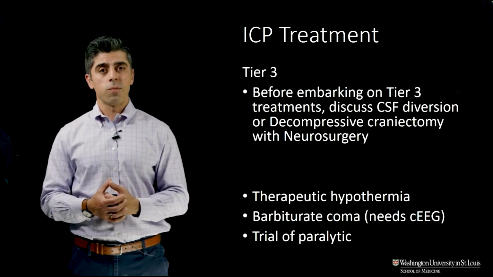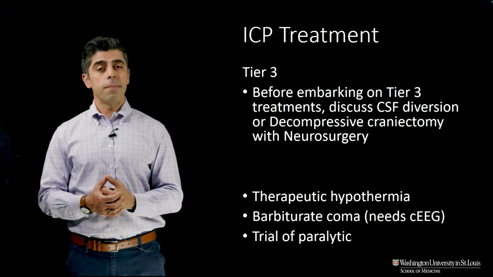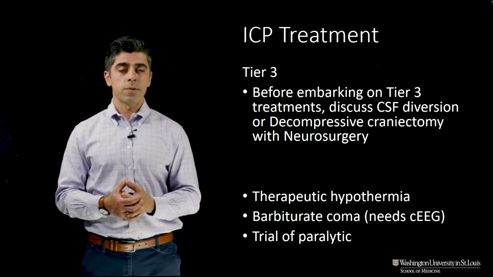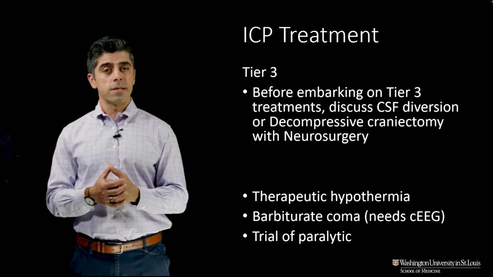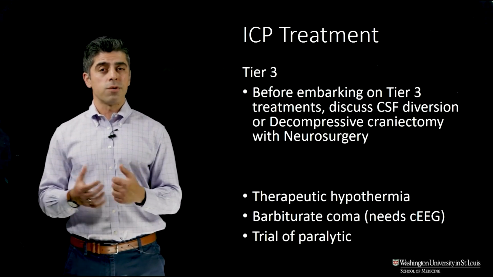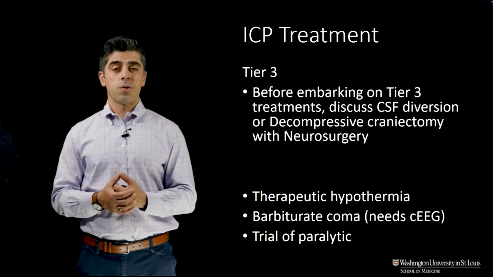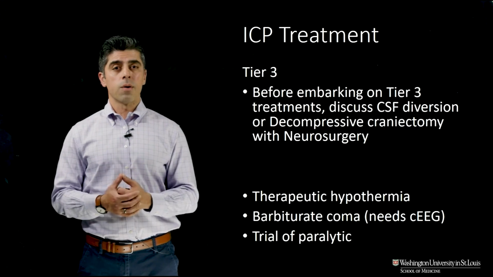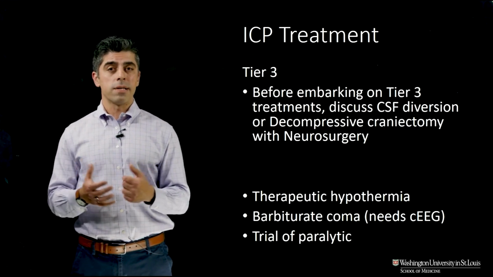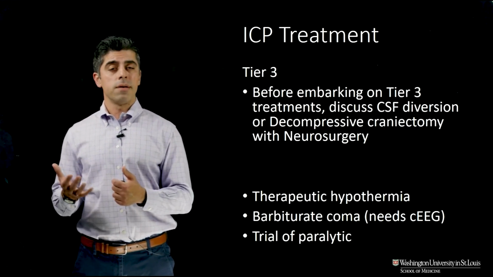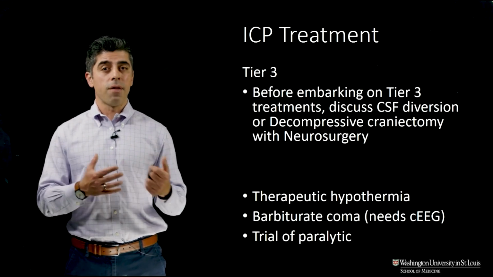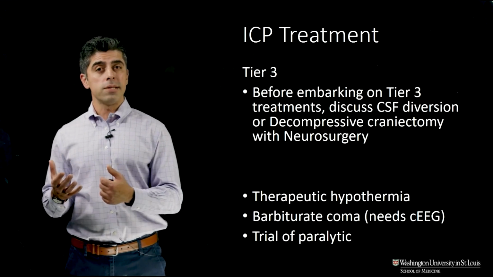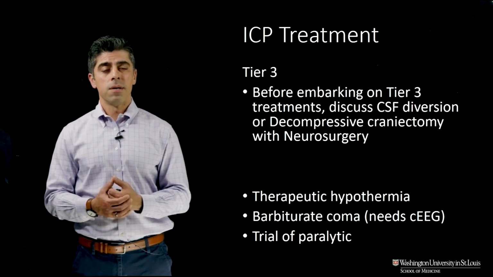So what are the Tier 3 strategies? Well, therapeutic hypothermia can be an effective modality for lowering ICP, and how we'll commonly employ this in the ICU is we'll place an intravascular cooling catheter or an esophageal cooling device, or you can consider surface cooling, and we'll commonly titrate stepwise to see if we get an effect. We'll start out with a goal of 35 degrees Celsius, which is 1 degree Celsius below normal, and we'll see if there's an effective lowering of the ICP. If not, we can drop it by 1 degree Celsius until we achieve the goal. I'll usually stop at around 33 degrees Celsius.